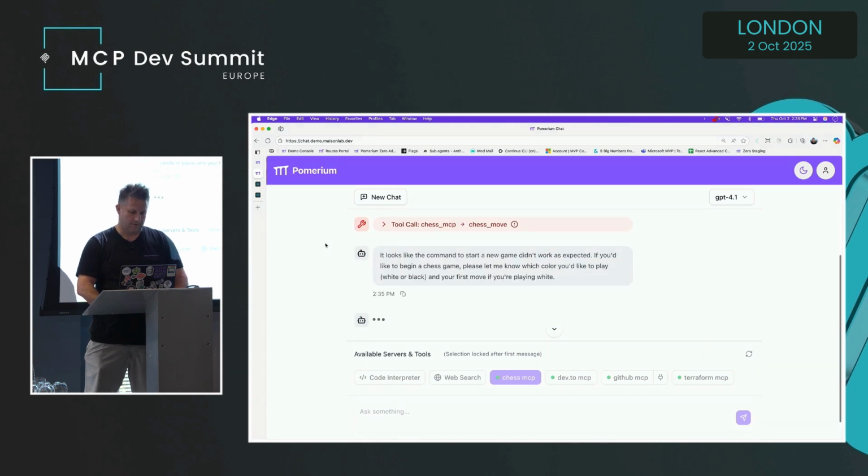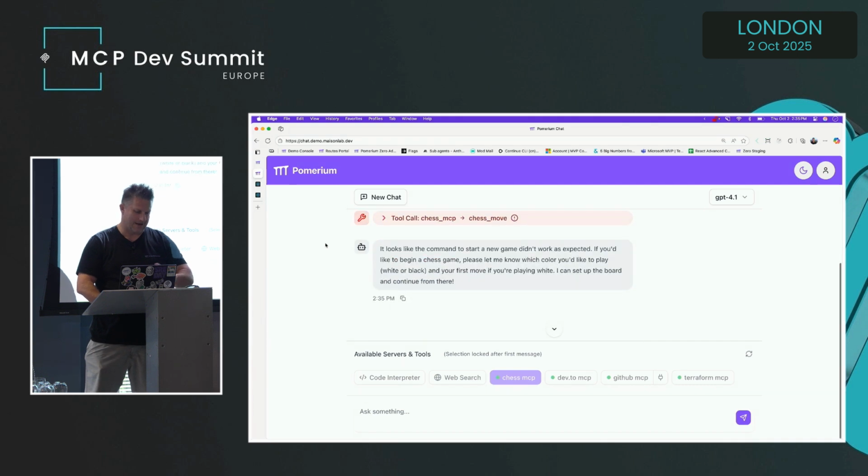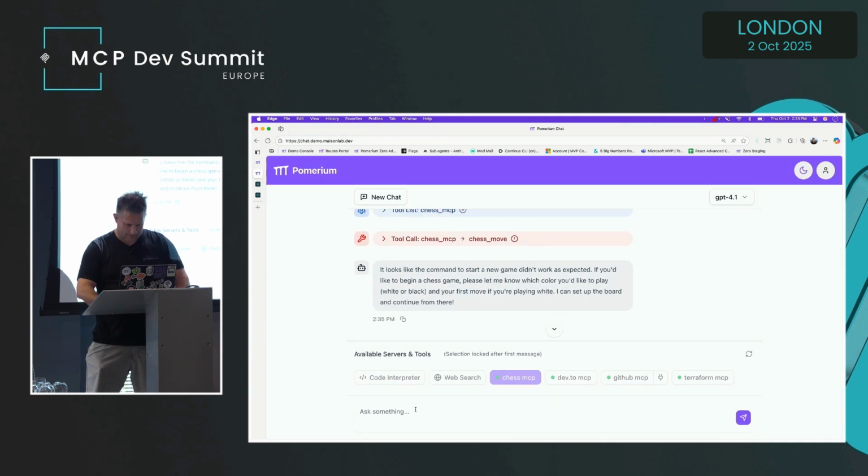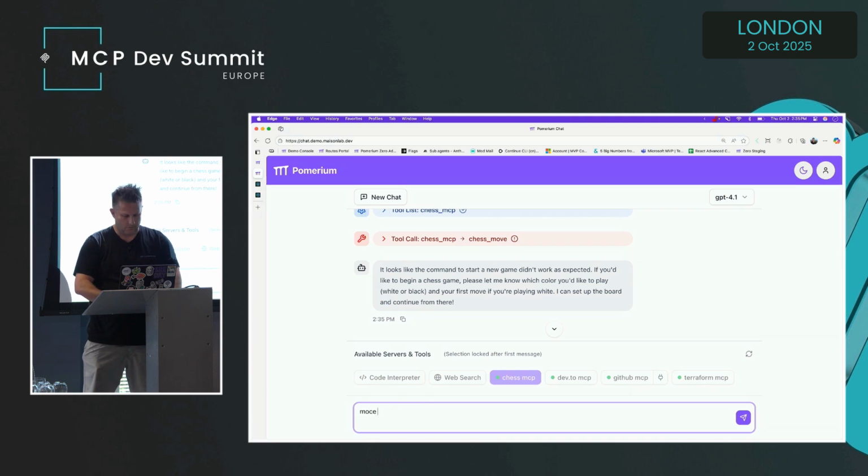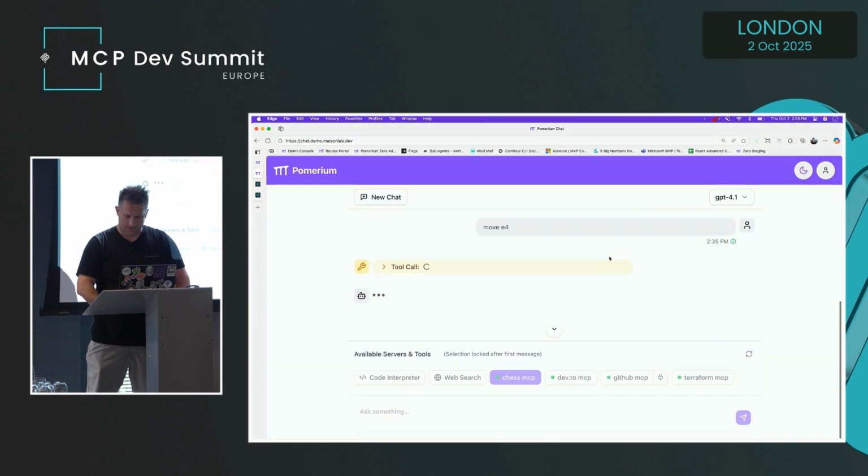Okay, that error is because that's something to do with the MCP UI, I believe. But it looks like it's started. So let's say, move E4. This is just a chess thing.